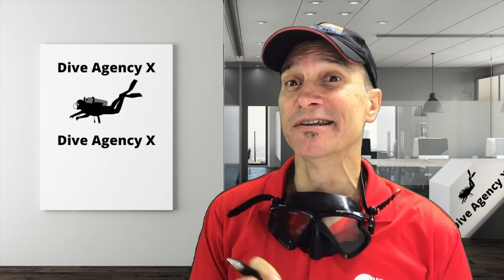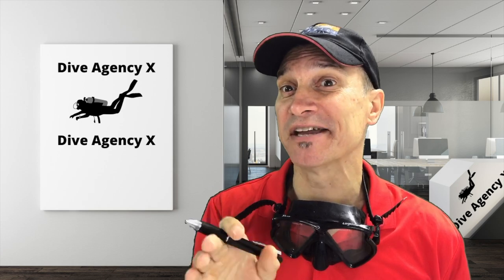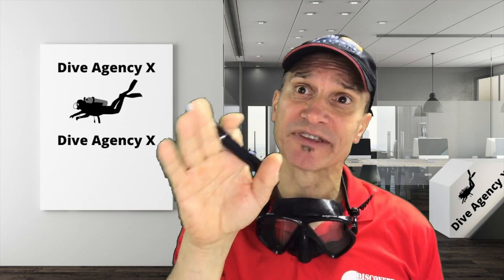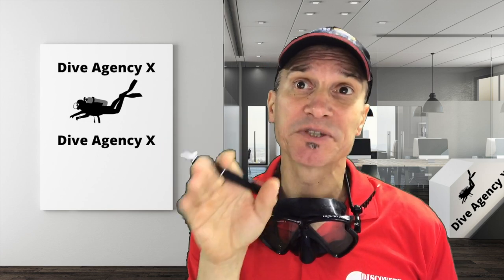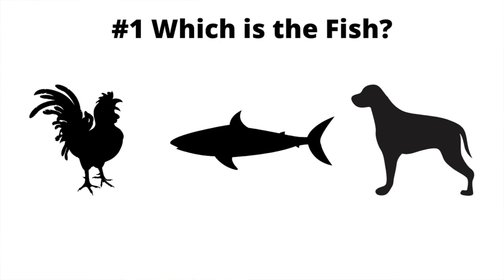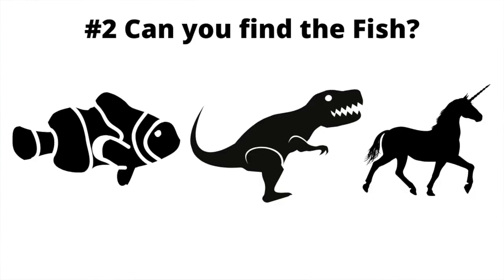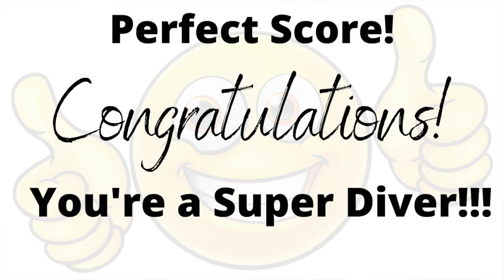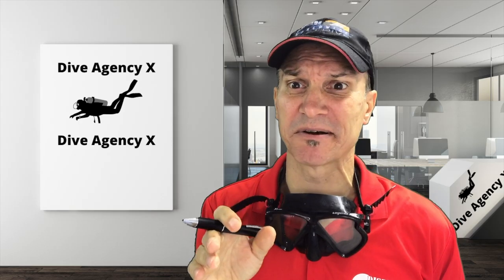Okay, I see another one here is Fish ID specialty. And how does that one work? Here's an example the marketing department made up. Have a look at these slides. You have to pick which one is the fish in each one of them. Okay, the middle one. The left one. The right one. You're all correct. Have you taken this course before, sir? I must be missing something.